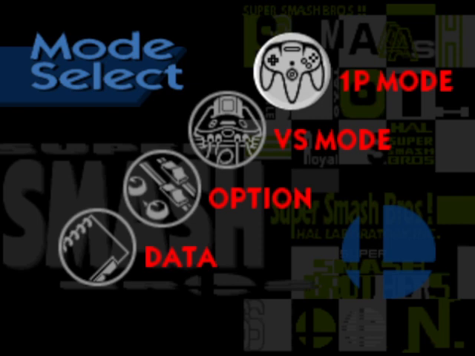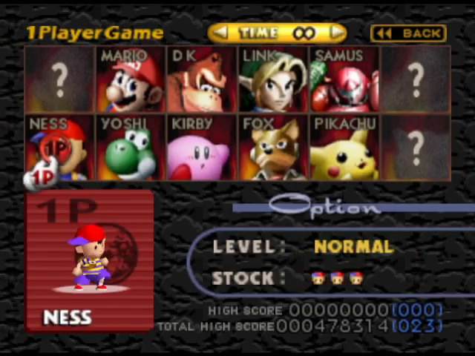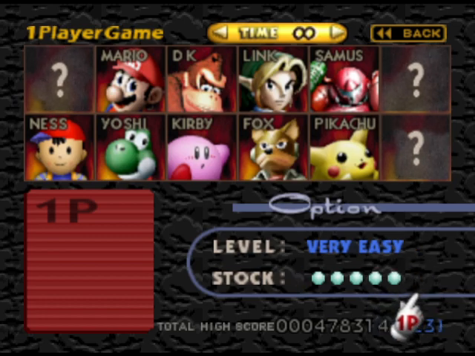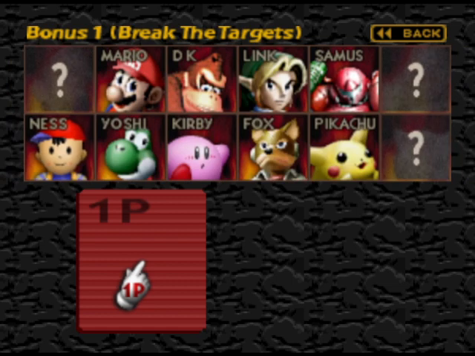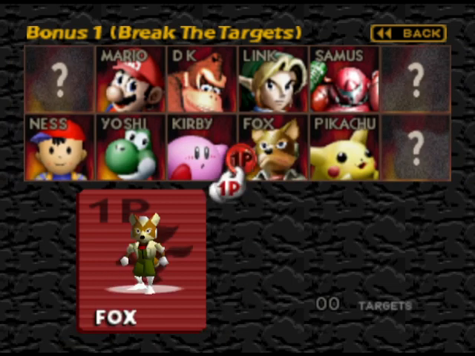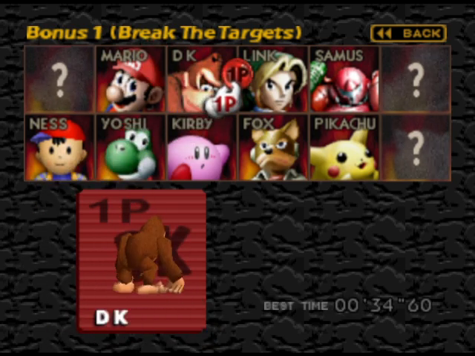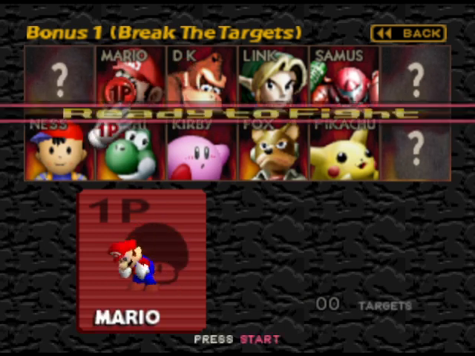In the last video, we got through Classic Mode, and we unlocked the Child Genius Ness. Right here. In this video, we are going to unlock Luigi first off. So we're going to have to do Break the Targets, that's bonus one, and bonus two is Board the Platforms. There's no Race to the Finish, unfortunately. We've already done it with Donkey Kong, so we don't need to do it with him. So we're going to do Mario first.